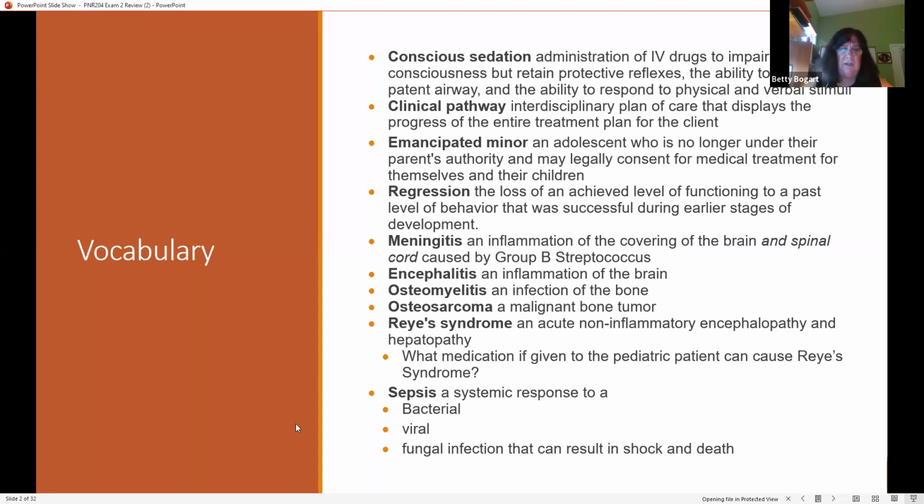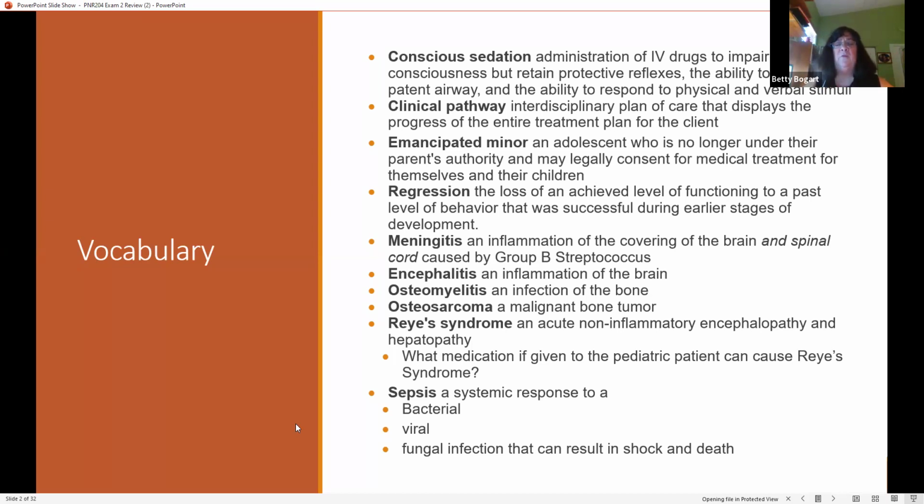So, conscious sedation, something we use a lot in the ER. You have a child with a bad break and you don't want to bring him to the OR. It's expensive. It's a stay in the hospital. Conscious sedation, they knock you out, but you don't need to be intubated. You're still able to breathe, but you don't remember a thing. That's why it's called conscious sedation. And these children have no clue. I always tell the boys, well, think that you're out playing basketball, or the girls, you're sitting at a beach, and they wake up saying, yeah, that's where I was. So it's conscious sedation. You still have an airway.